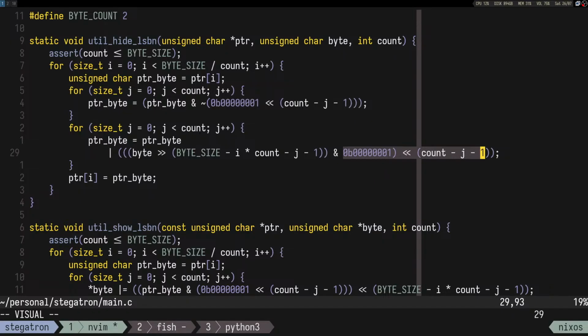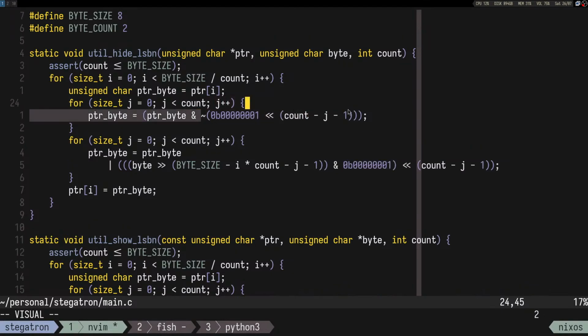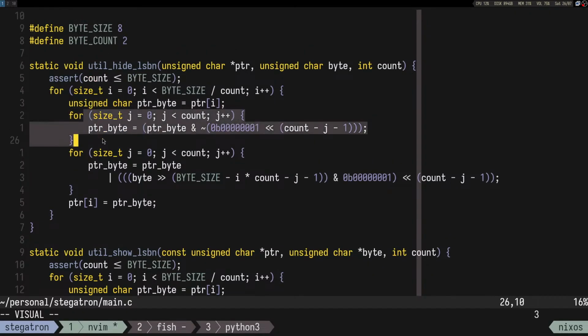So it makes an AND and it adds that to the pointer byte. And this was also shifted and made 0 there. I mean, this one didn't matter to be honest, because we are just trying to make the entire thing 0. So yeah, that was fine.